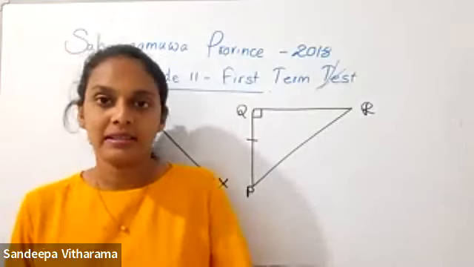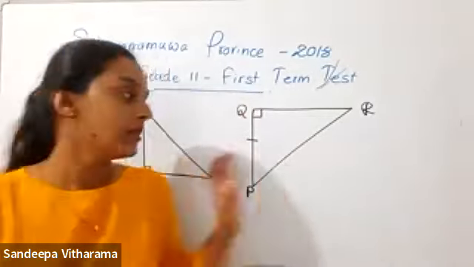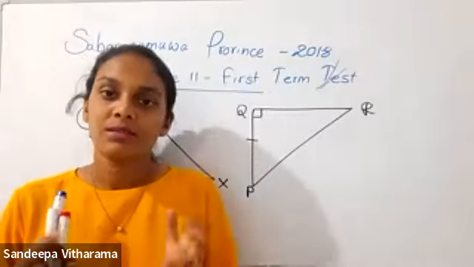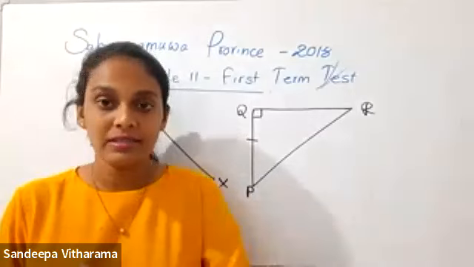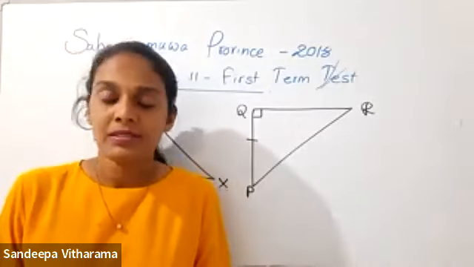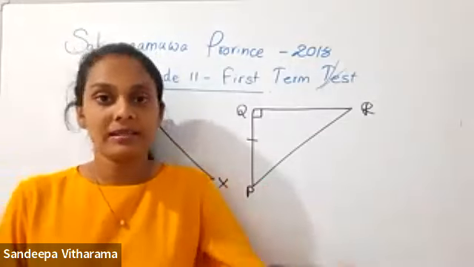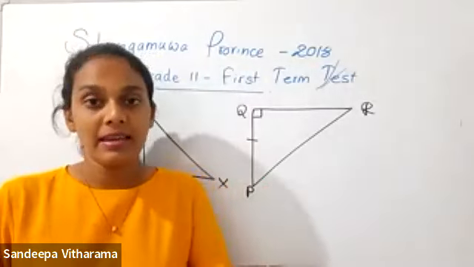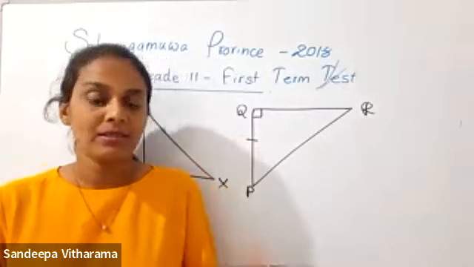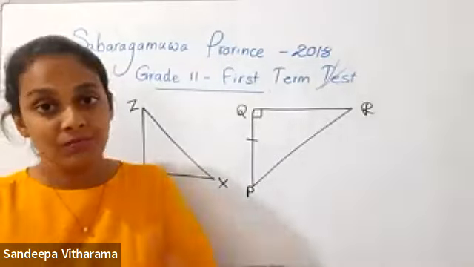Case means under which congruence there are 4 main cases that 2 triangles can be congruent. First one is under SSS, that means 3 sides are equal in the particular 2 given triangles. Other one is SAS, side included angle side. Other one is AAS, that means 2 angles and side. Other one is RHS, that means right angle, hypotenuse and side. Okay, those are the 4 cases.